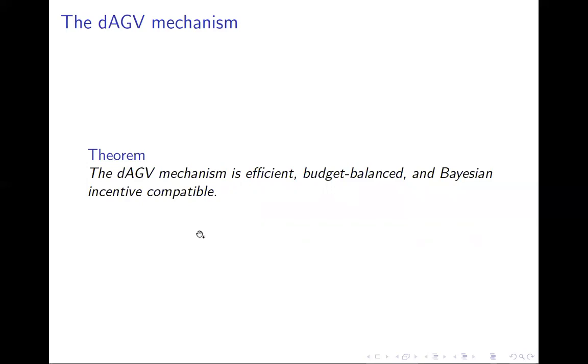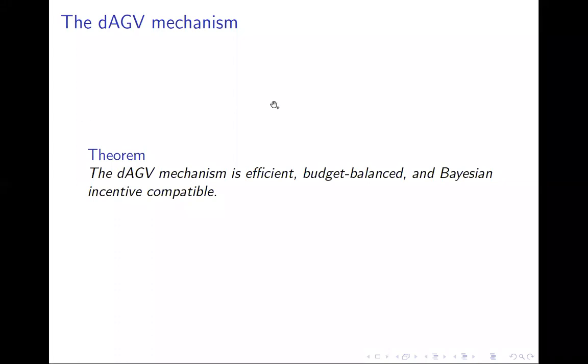It's kind of a Bayesian analog of the VCG mechanism. Okay, so we know about the VCG mechanism, but it's a Bayesian analog of that. What they show is that their mechanism is very general. It works in any environment. It's just like VCG. Just like VCG can be applied to any problem, public good, private good, with many goods and so forth, dAGV can also be applied in many problems. And they show that the dAGV mechanism is efficient, budget balanced, and Bayesian incentive compatible. So you can think of this as a generalization of Crampton, Gibbons, Klemperer.